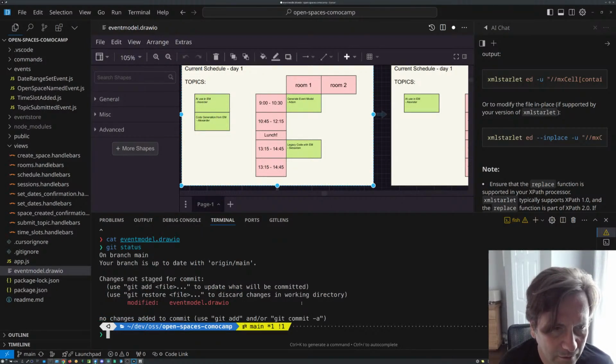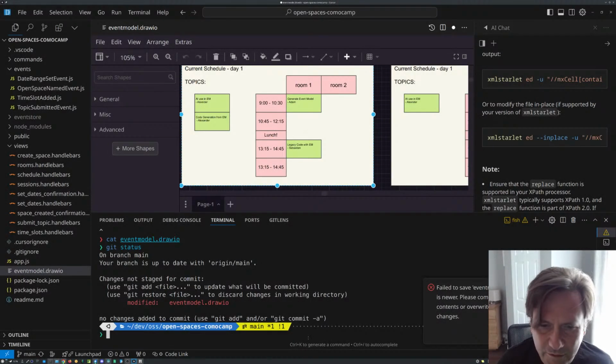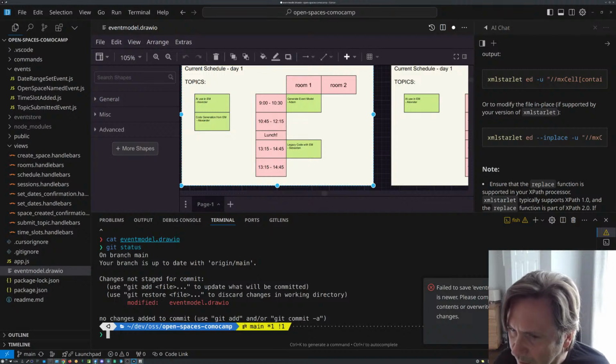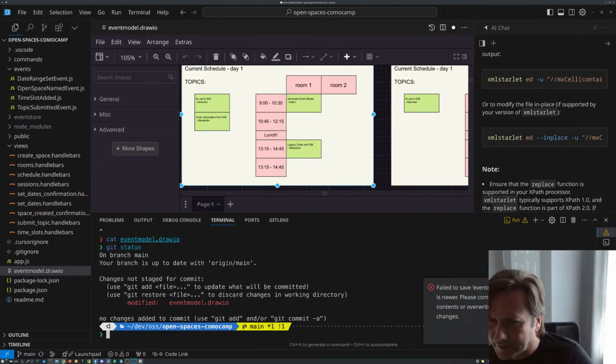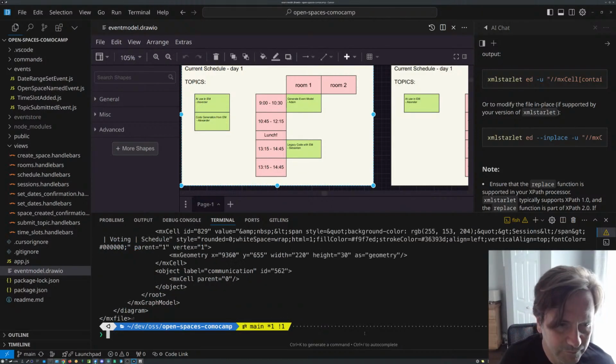How did it destroy the whole thing? And why is it still loading up? The save change. Yeah, save. Whatever. Overwrite. Okay.